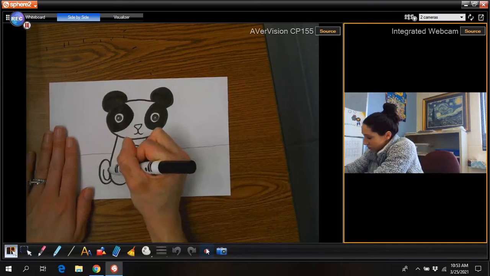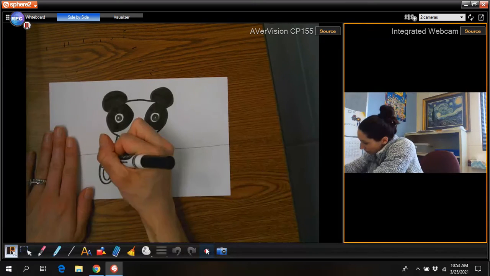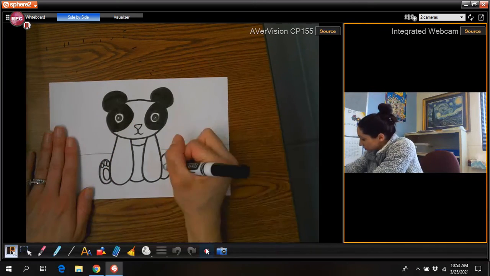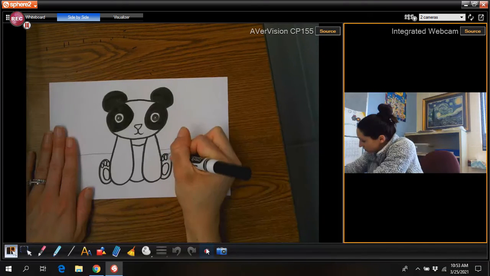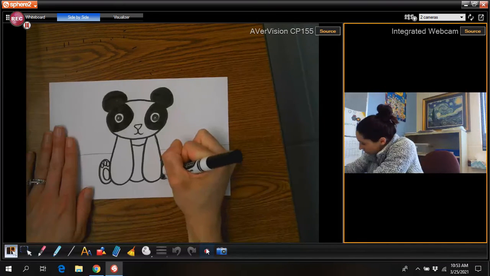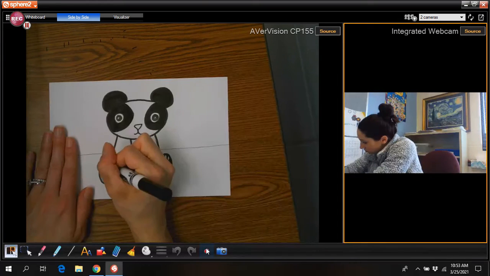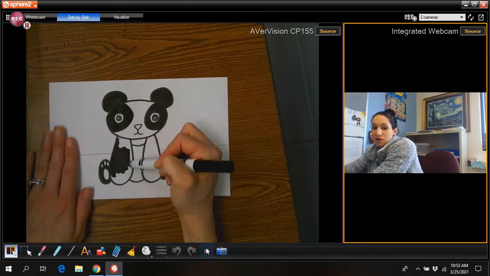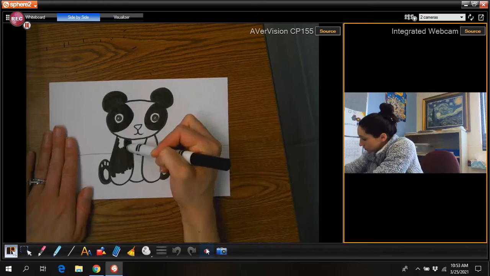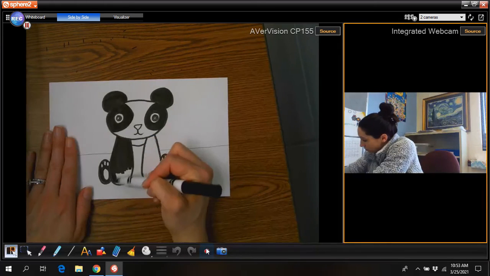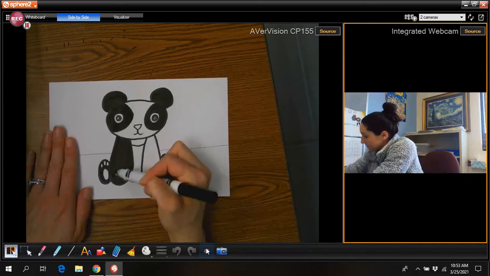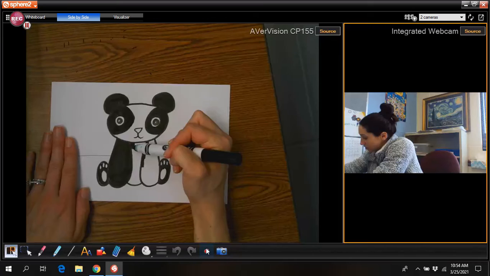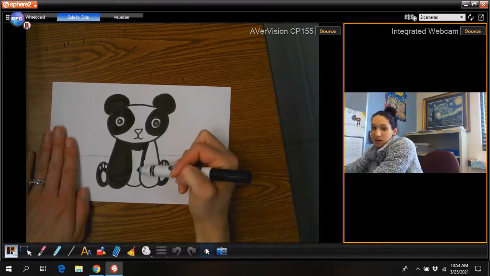So for the paws, you're going to do an oval on there, and then three circles. So an oval, and then three circles, and then all in between would be shaded in black or colored in black, but then those little paws would stay white. So then I'm going to color in nice and neat. The part here under his neck is also black, but then this is going to stay white.